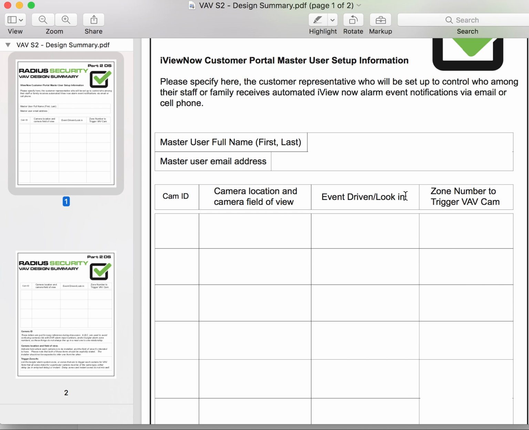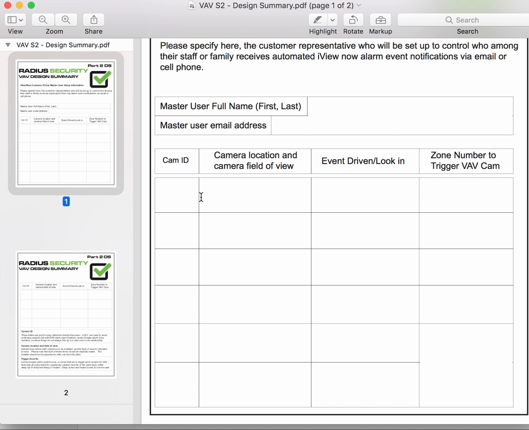Also important to note is the zone that is associated with a camera that is event-driven. So what I mean by that is I need to know what the zone number is for the door at the front entry and the motion sensor that would be connected to the camera overlooking the reception to the front door. So make sure that you list all of that, because programming needs to be done to ensure that these devices talk to each other.